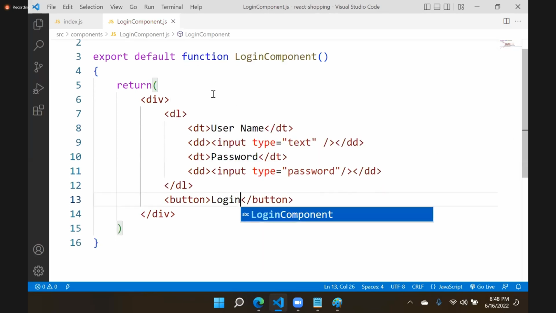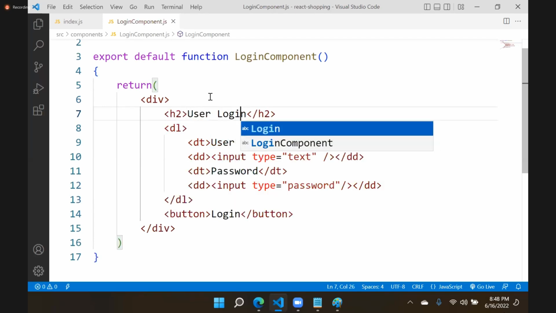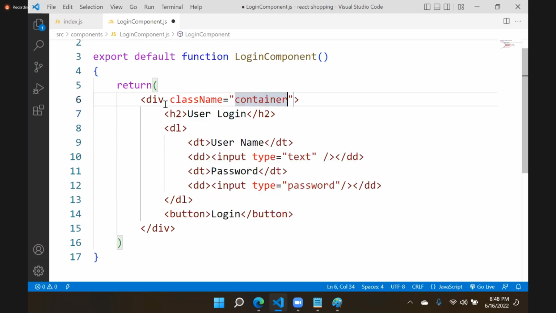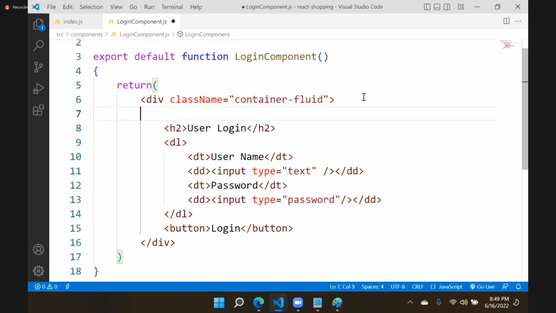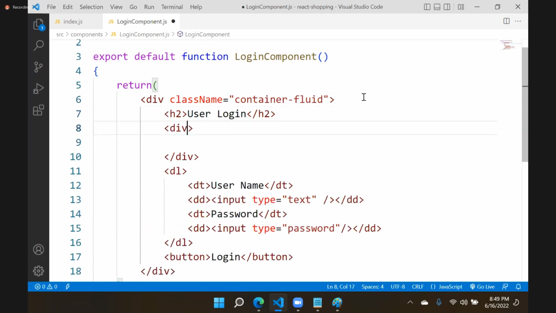Now here I am defining a simple heading as user login. And because we are already using container fluid, here we are defining a checkbox. Let's keep a div here with class name form switch.